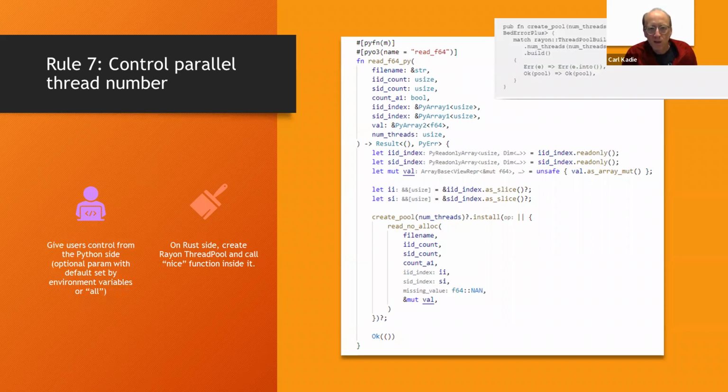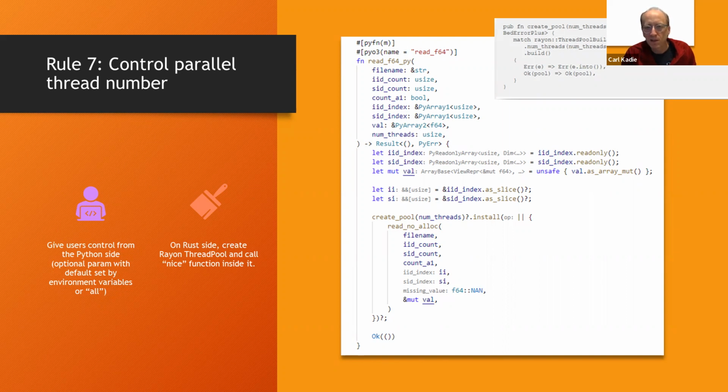And to get this to work inside Rust, we're going to assume we have this num threads that Python is passing in, and then we're going to call create pool with the num threads, which will create a thread pool, and then the thread pool object has an install method. Let me back up here. This create pool isn't defined by Rayon; I defined it here. It's just a little helper function. You give it some threads, and it calls the standard Rayon thread pool builder.